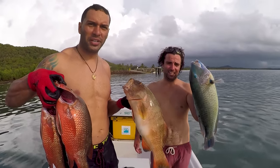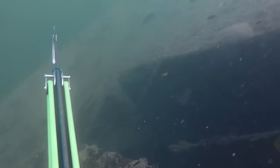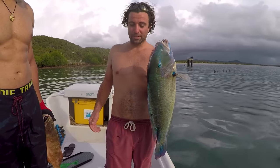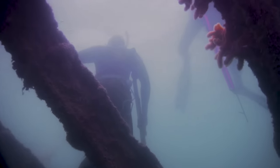Come out for a quick morning dive on the shipwreck, just about 50 meters off the shore, and 15 minutes of work, got some nice fish. Elliot trumped us with the big tusky. Just saw it right on the bottom in just 3 meters of water. Bad weather stopped us from diving the historic wreck, the SS Quetta.